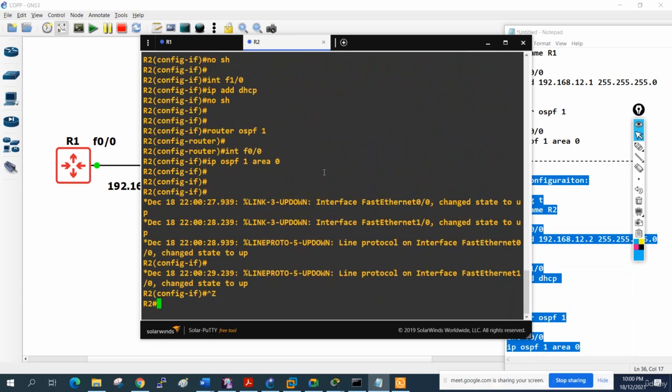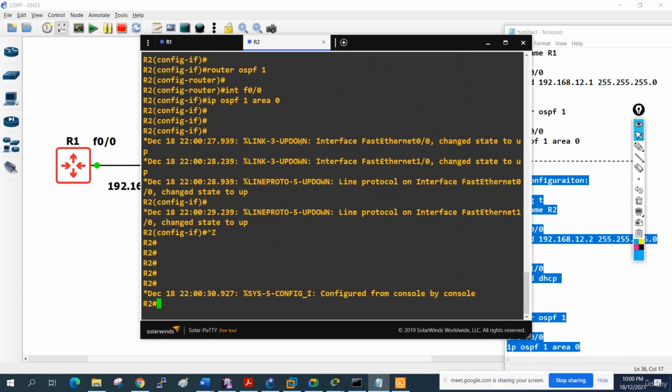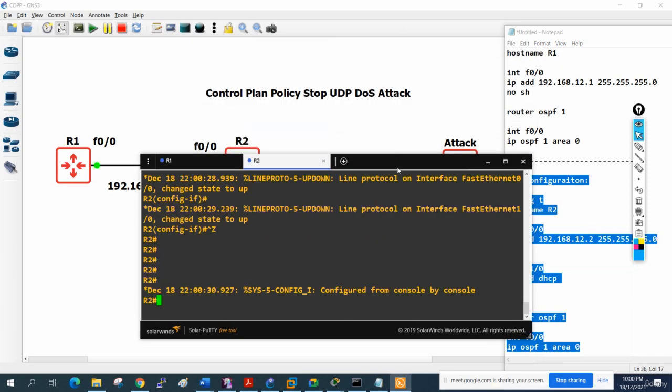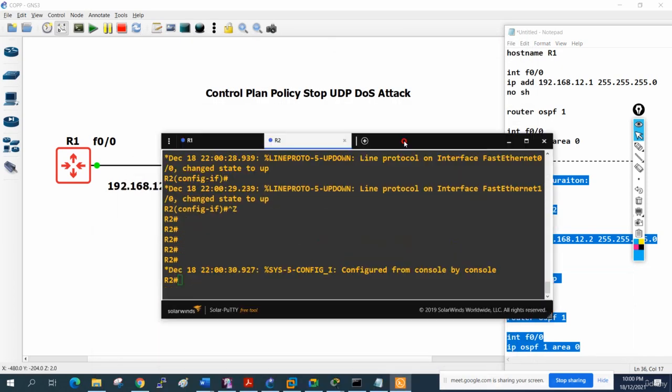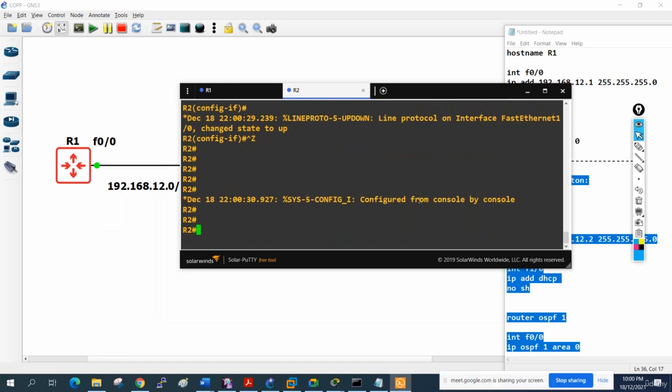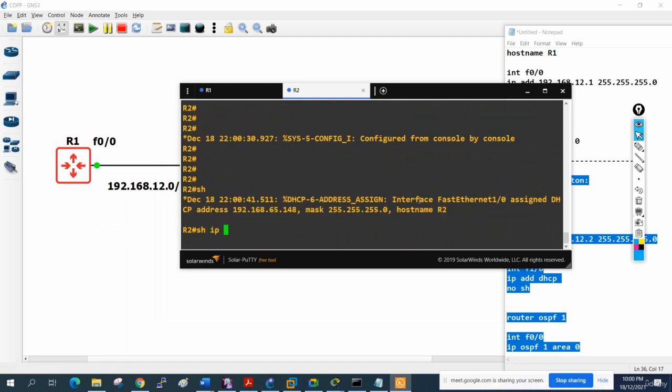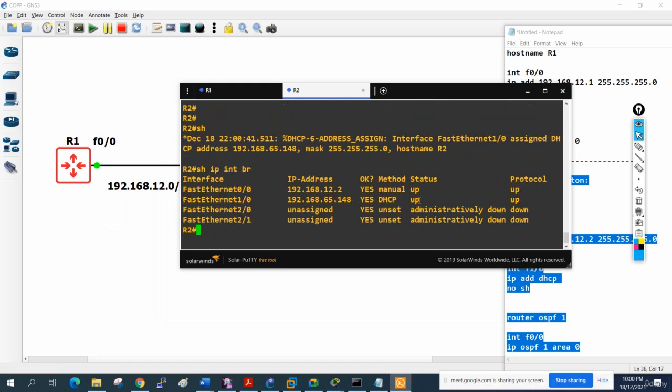Now we need to check what is the IP, because the attacker is going to attack R2. If you see, this is R2, so we should get the IP here. What IP we get, we should observe here. So we are going to get it from DHCP. I will write show ip interface brief. If you see, I get this IP 192.168.65.148.